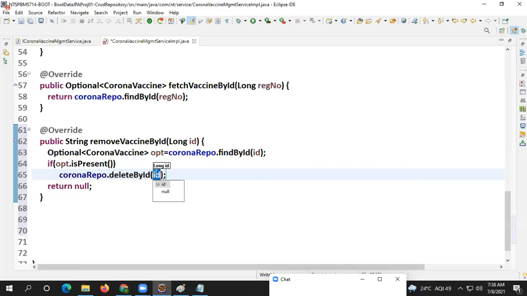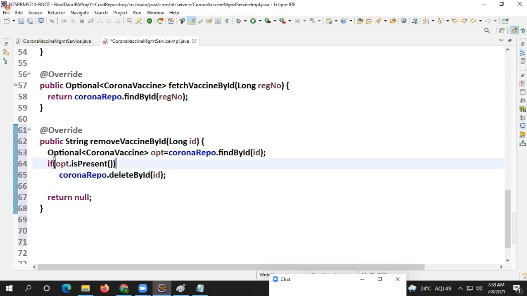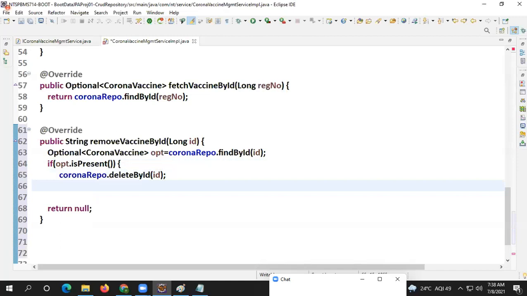Delete by ID value. Your ID value is there now, boss? Yes. Okay, ID value. Then what is the message? Here is the return message: Record deleted having ID plus ID.